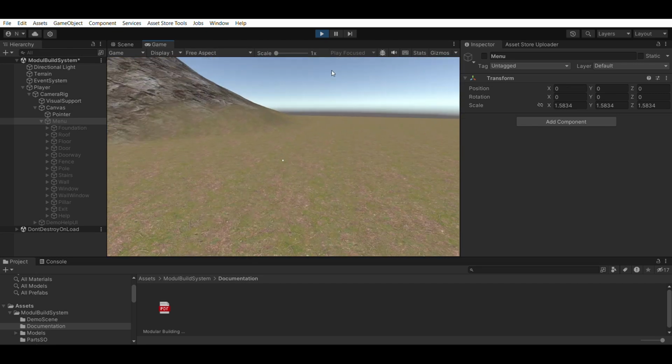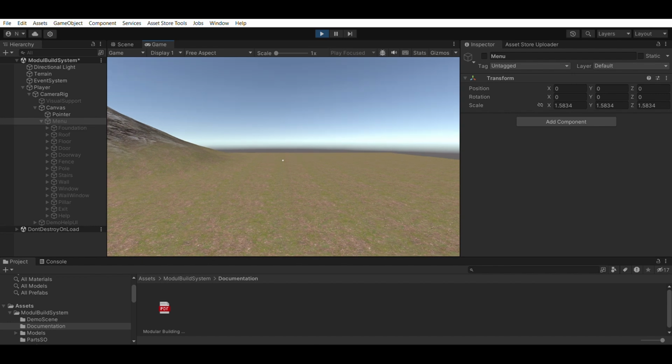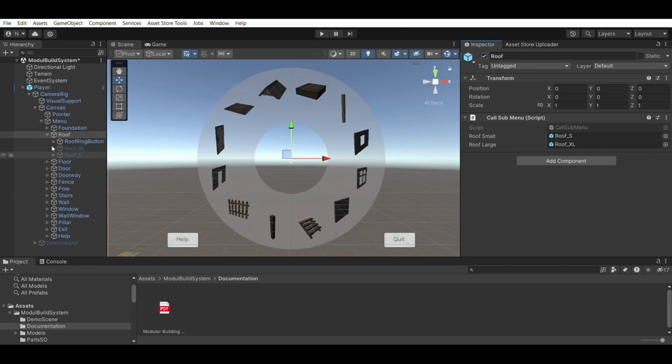Hey guys, today I'd like to make a quick tutorial on how to add a new part to the menu and add your custom part, but not going too deep and following the existing size and structure so we don't have to code. We are going to create a new wall as an example. We already have a wall with one window and we'll add a wall with two windows.